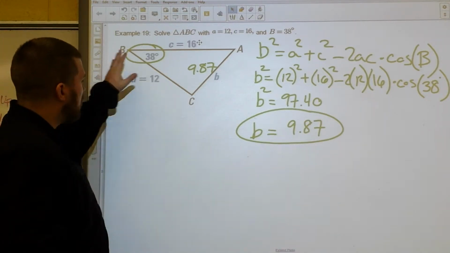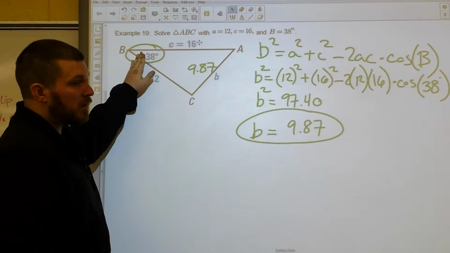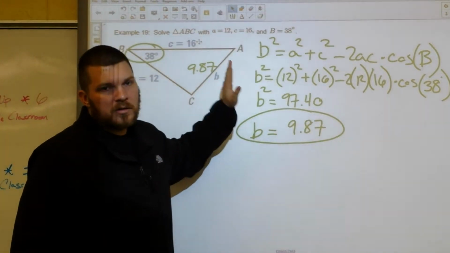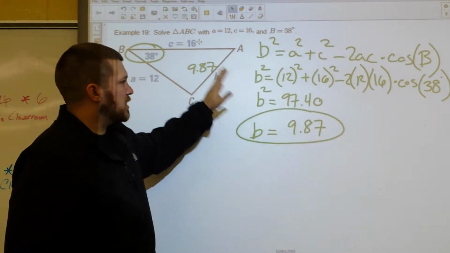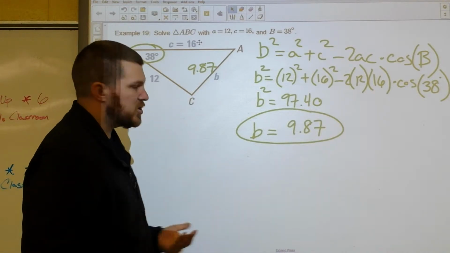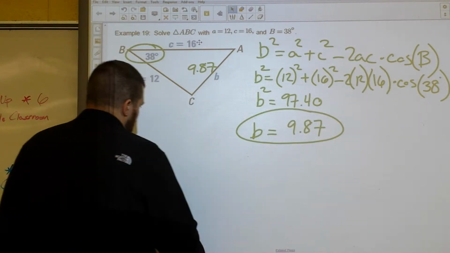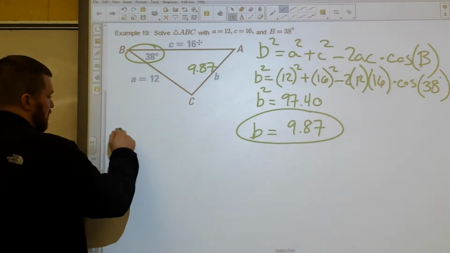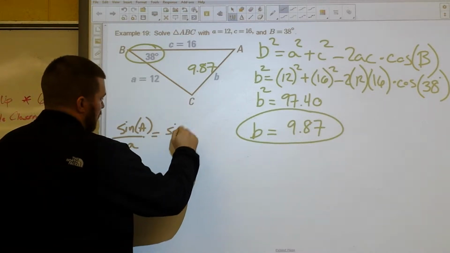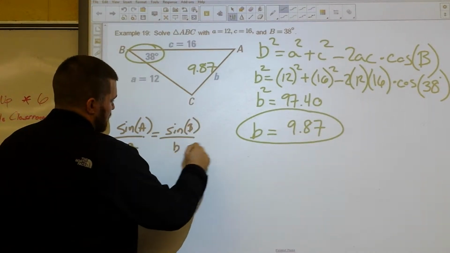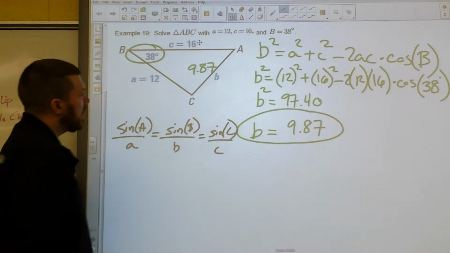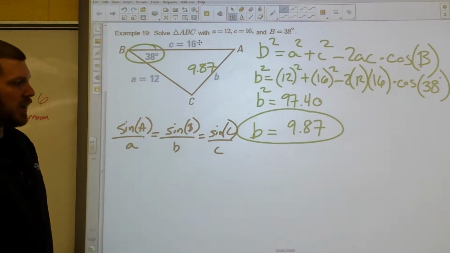All right, well now I have all 3 sides, so what I want to do now is find my angles. Typically, you're only going to use the law of cosines once. Once you use the law of cosines to find one of the pieces of your triangle, you're going to have enough information to use the law of sines to finish solving your triangle. Again, from the previous video, we know the law of sines is the sine of A divided by A equals the sine of angle B divided by the side B, and the sine of angle C divided by C. So what I'm going to do now is pick one of my other angles that I'm going to find.